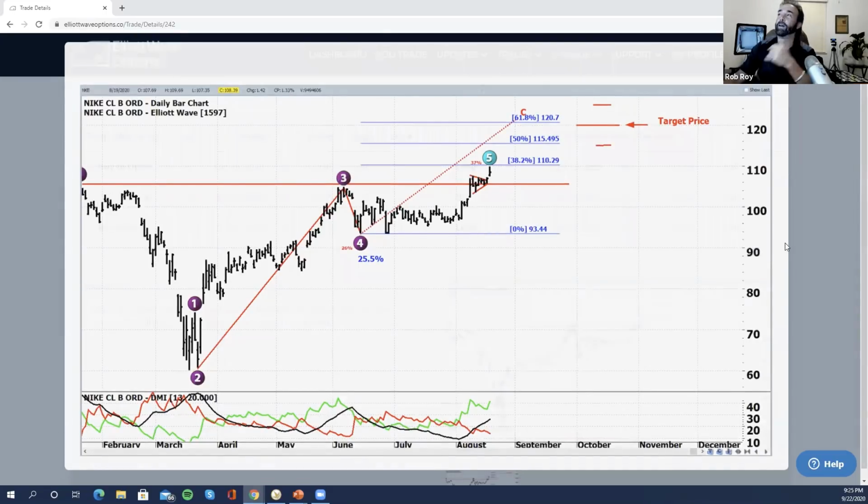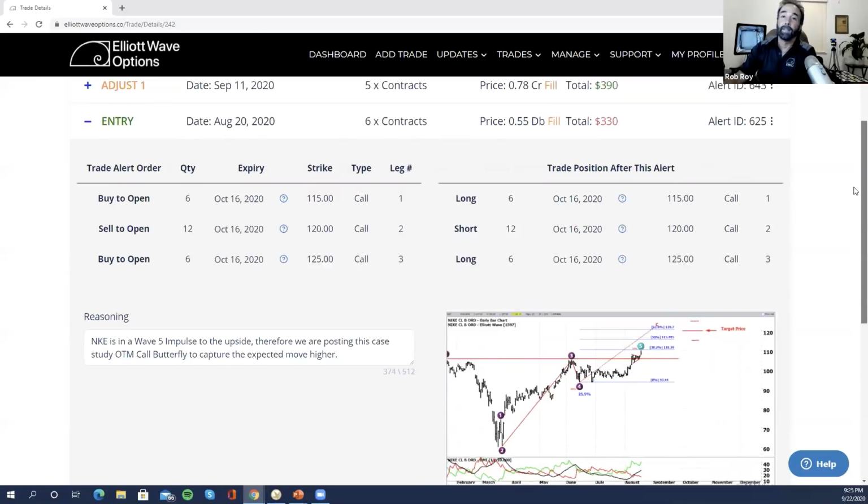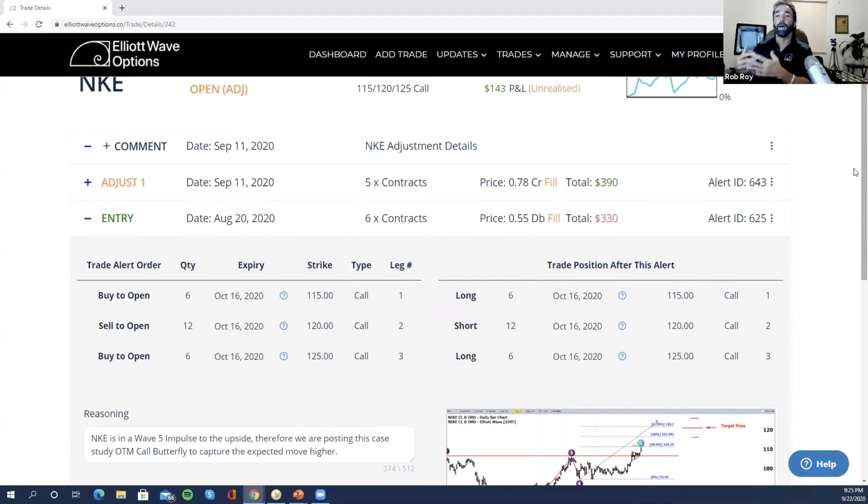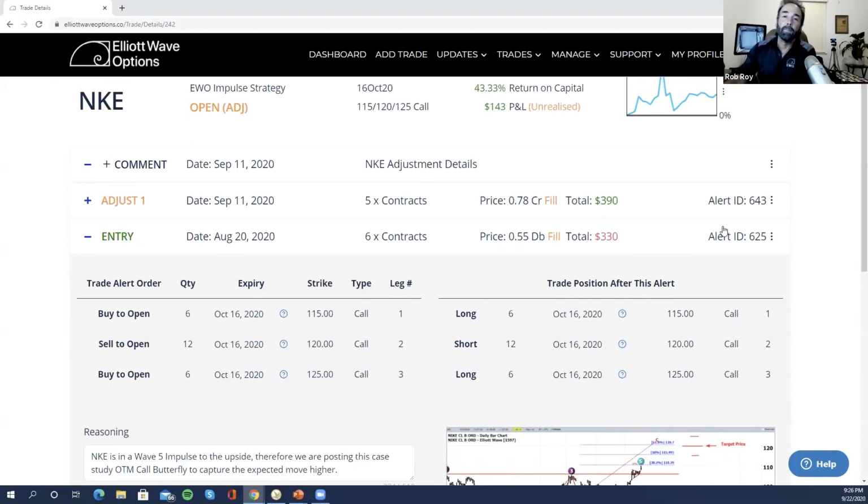That's how it was set up, and that's how it works. So we based those out of the money butterflies around Elliott wave, and it was 55 cents a contract to get in. Super cheap. That's the beauty of it: you got a 10-point wide butterfly for 55 cents. That means a lot of potential profit if you can get that stock in those wings, close to the mid strike, close to expiration.